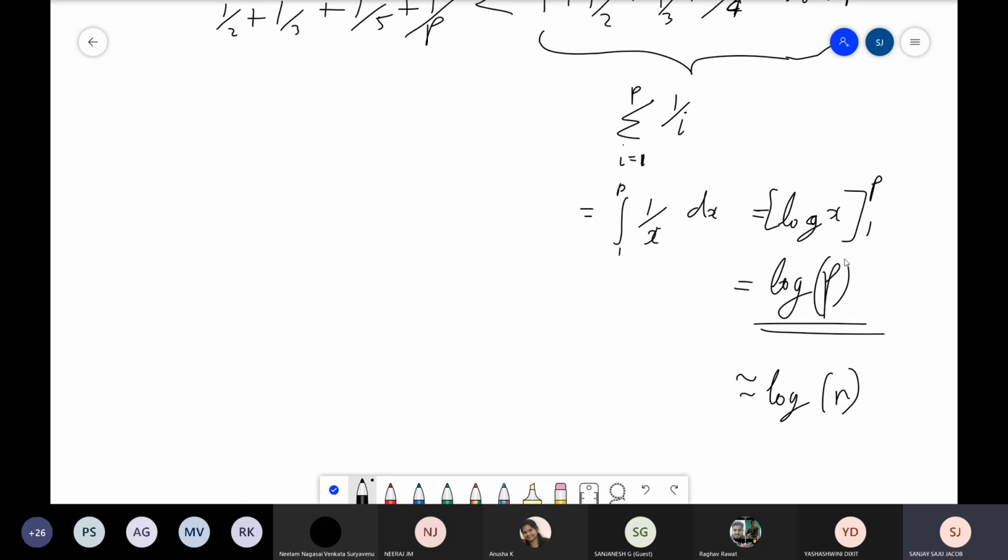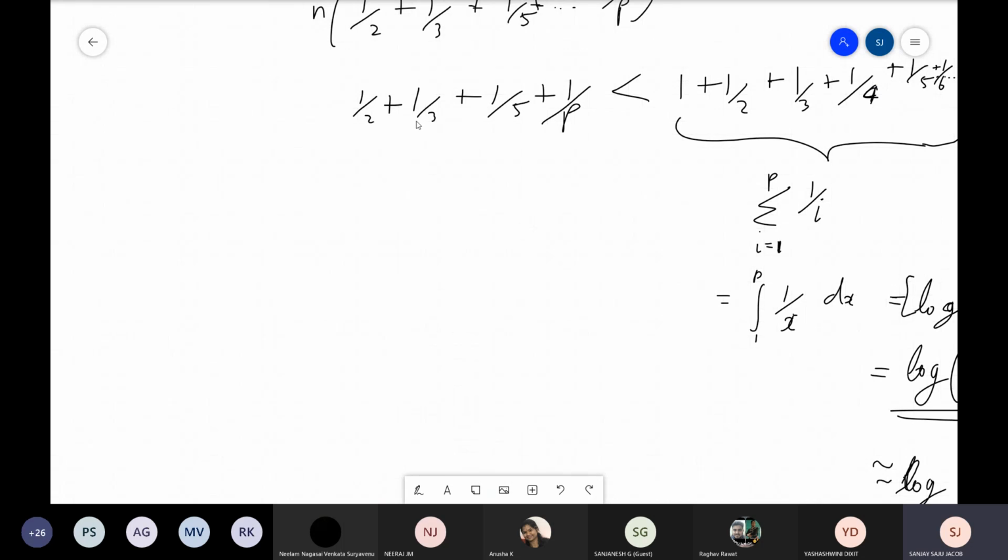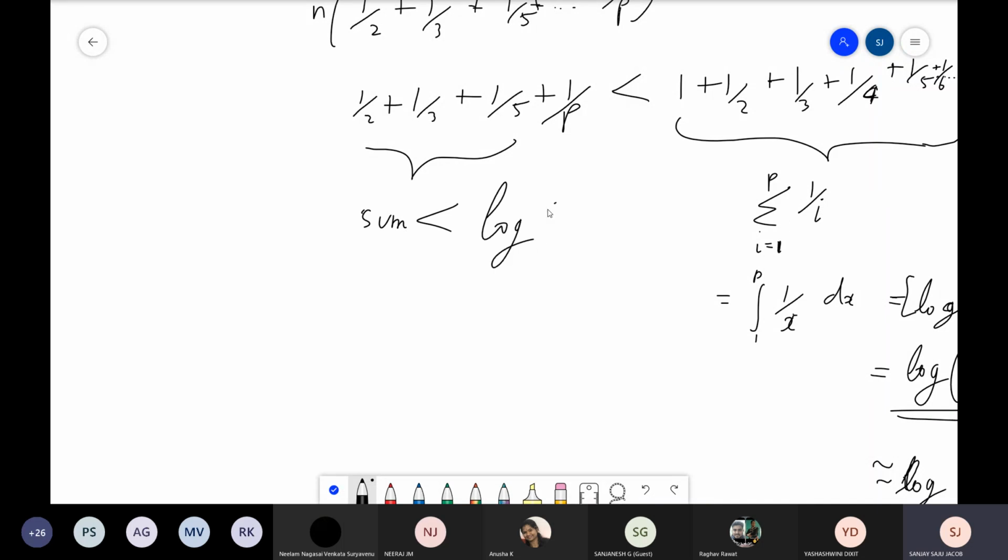It is the closest largest prime to n. So this sum is definitely less than log of n.